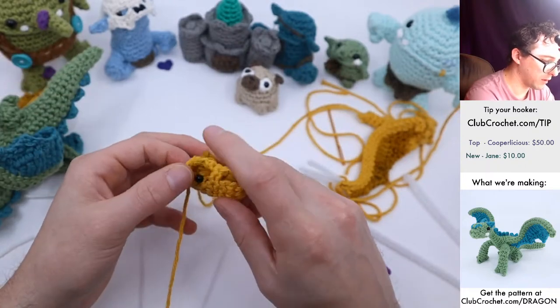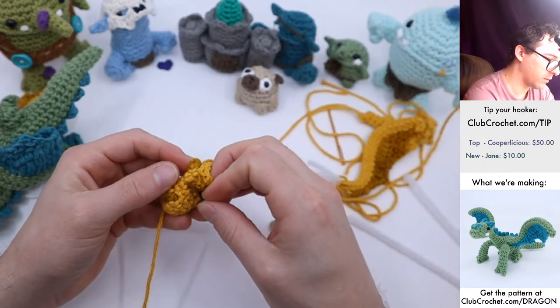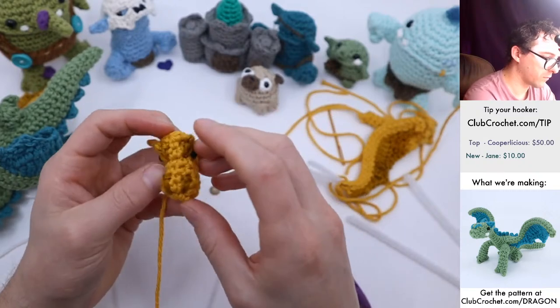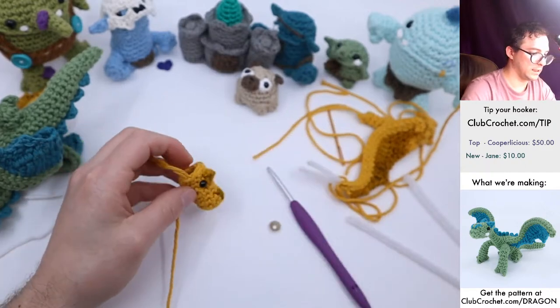Oh yeah, that's exactly where I put it. Perfect. And then this one will go like right here then. I like it. Good start.